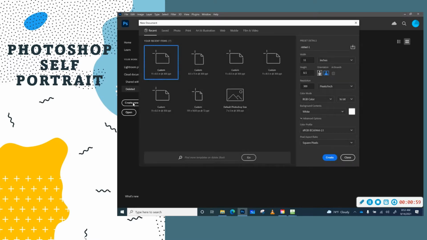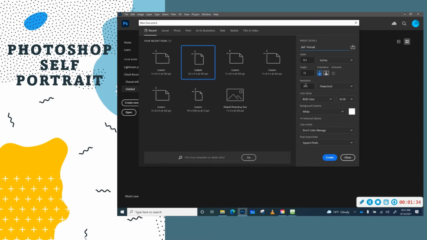And then I have a bunch of canvases already because I use it quite often. You need to decide whether yours is going to be a horizontal format or a vertical format. You need to make those decisions. I'm going to go ahead and do mine like this, an 8.5 by 11. These are already here. I'm going to title it Self-Portrait so that I know when it shuts down and I'm not done, I can go back to it and I know what that is. And I have it in a vertical format. I think that's going to work best for me.